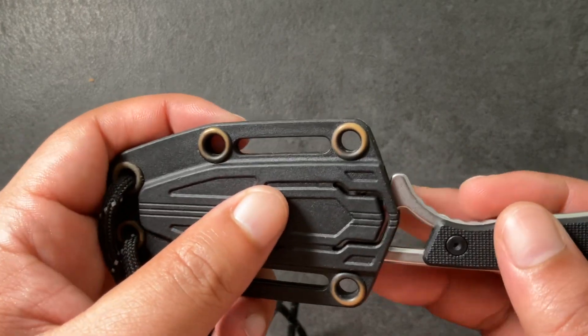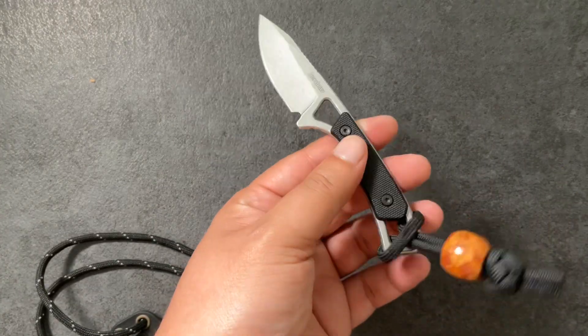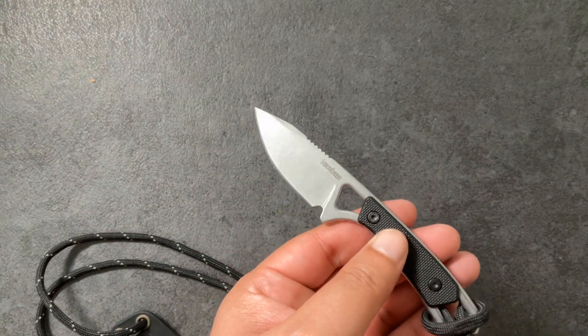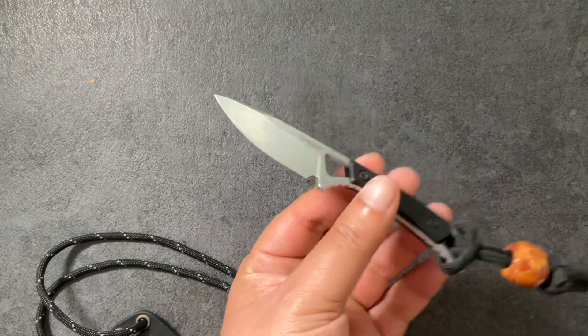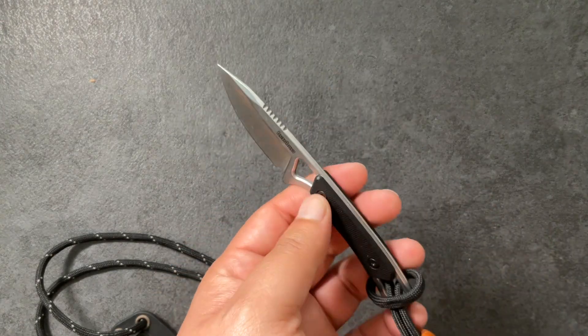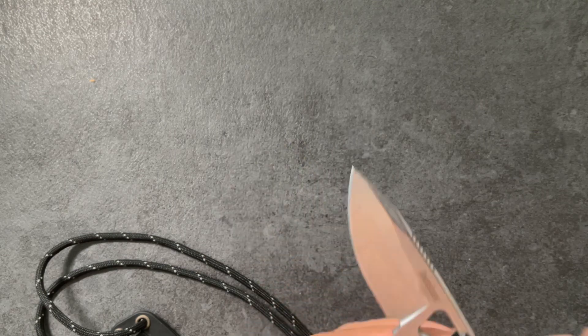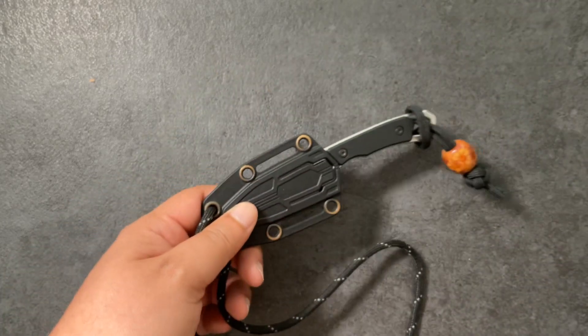The 8Cr steel actually does pretty well against sweat, and I go home and clean it as often as I can. For a lot of EDC tasks, it can also be too small. This knife has basically only been used to cut tape off goodie bags — that's really about it. It's not great for anything else because of its size. You can sharpen a pencil with it, and the hollow grind gives it a nice thin edge, but I wouldn't take it camping — I'd take my Spyderco Native 5 for that.